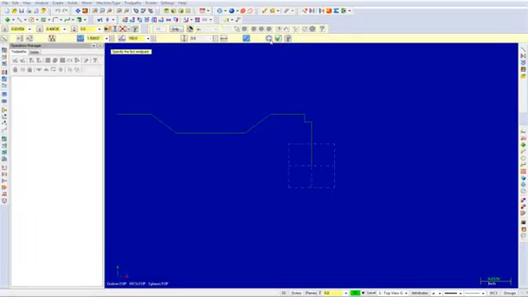Then input a line length of 0.325 and an angle of 270 degrees and pick the endpoint as shown. Again, select the Apply button to stay within the command.